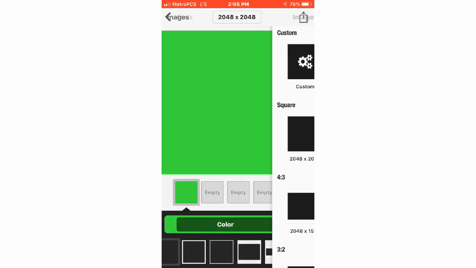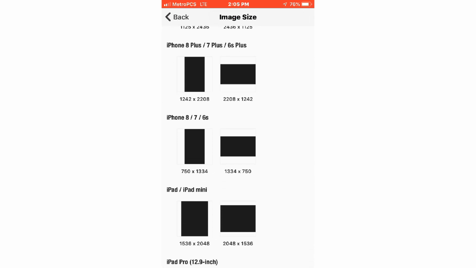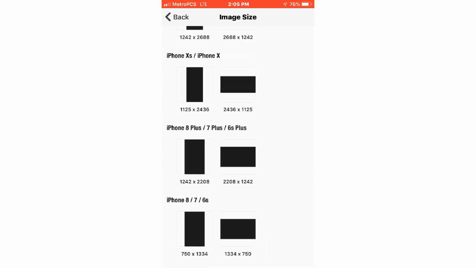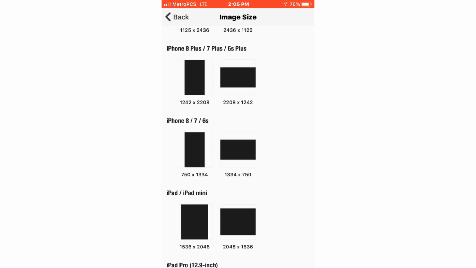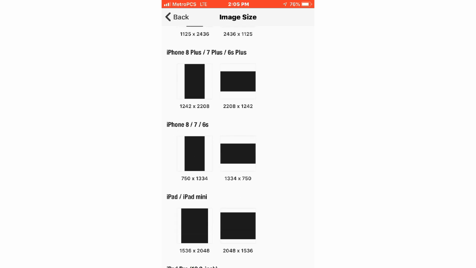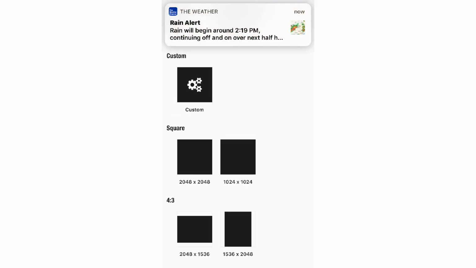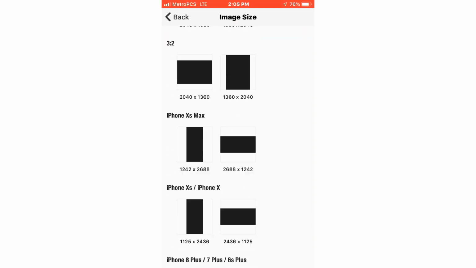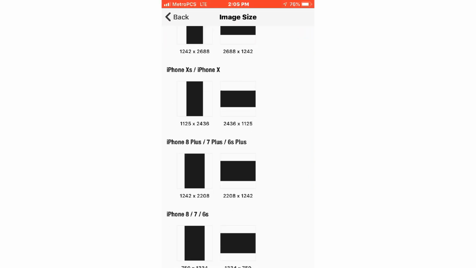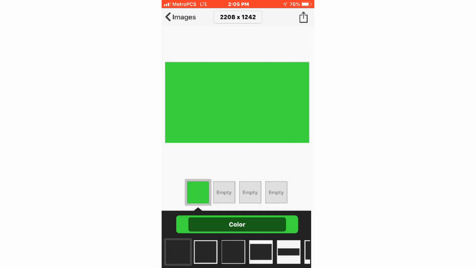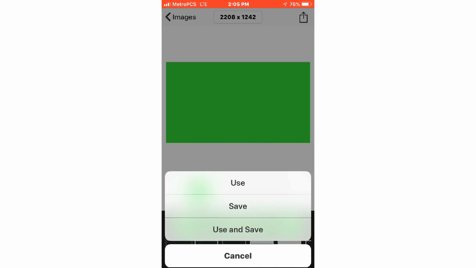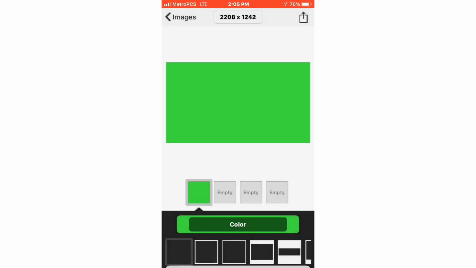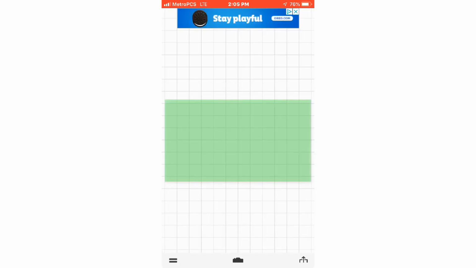And then at the top, you have to go ahead and put it in landscape. If you're on an iPhone, you have to put it on landscape, on where it says iPhone, and then the landscape border for that. So yeah, just do that. But if you're on Android, then you would just press the normal landscape and you'll be fine. So once you do that, you can go ahead and save that and use it. You go to the top and press the little export button and then use it.